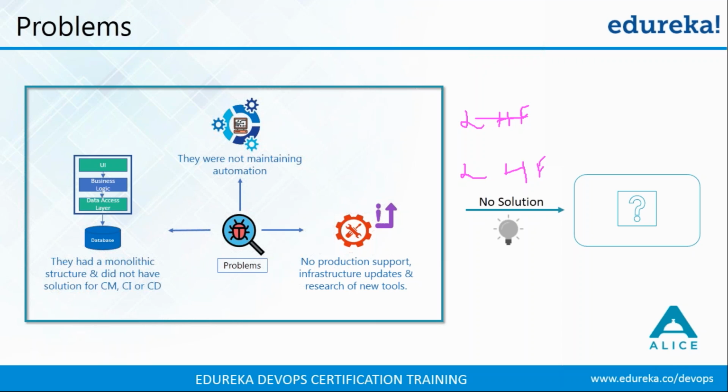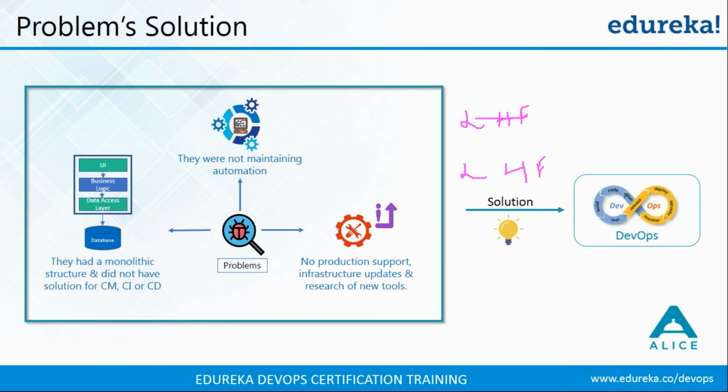But the question was how to include microservices. And they finally found out a solution, and the solution was DevOps. Now with DevOps, they could actually do all these things, define a microservice architecture, make continuous delivery, because they were actually lagging behind in making their software releases faster to their clients, and it was actually hampering them a lot. So they wanted to include DevOps to avail automation, continuous integration, configuration management, and continuous delivery of their product.